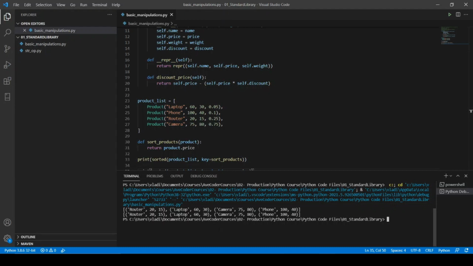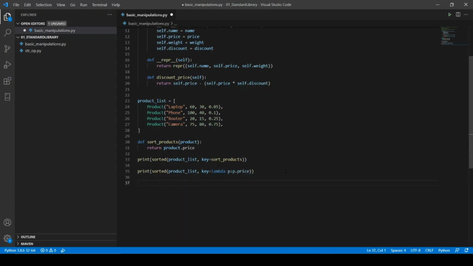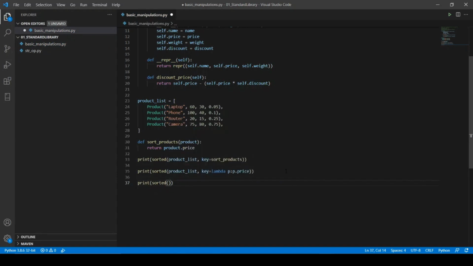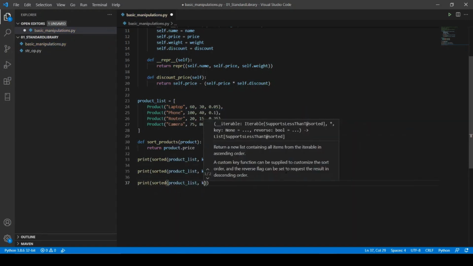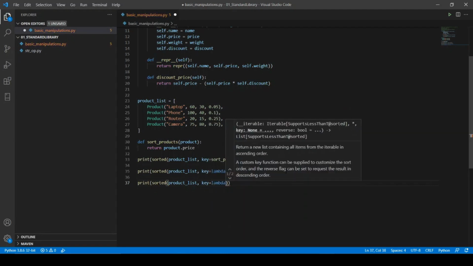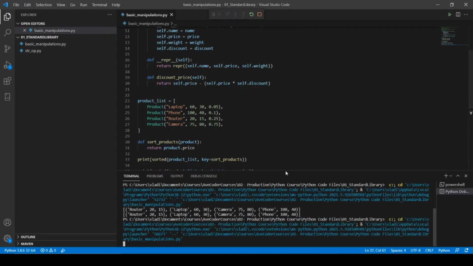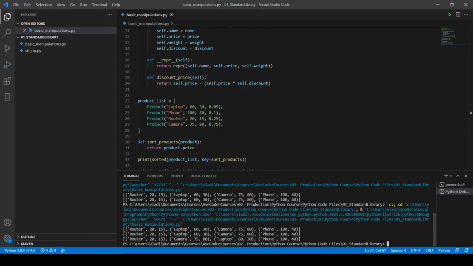Jolly good. But the key parameter can also call a method on the object, and I'll show you what I mean in a second. So our class defines a method called discount price, which uses the discount field to calculate this discounted price on the fly. And essentially, our key can be used to refer to this object's method. So I can take this lambda function, but instead of referring to this price field, I can use the reference to the discount price, and it's going to be a method. So we shouldn't forget the trailing brackets. All right, let's run the code, and we shall see our objects being sorted by their discounted price.